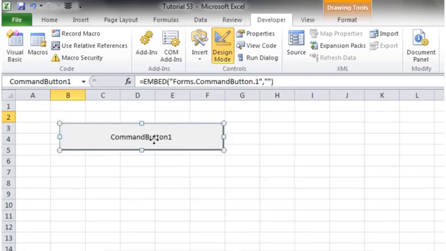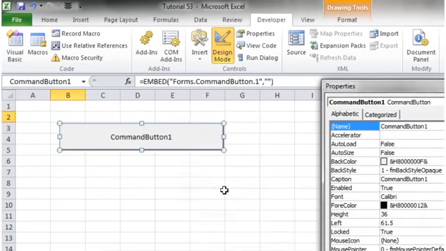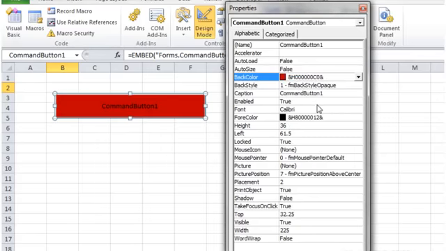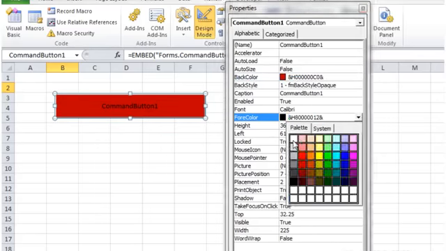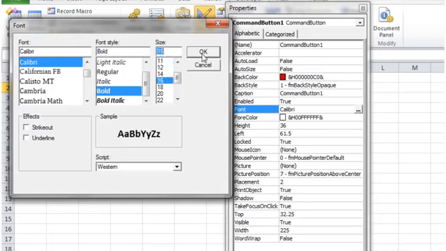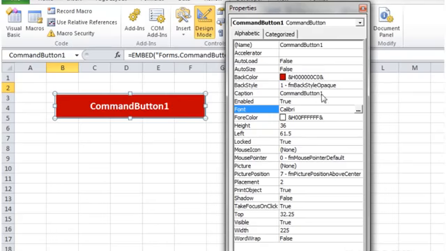the same as if it was a text box, and you can right click on it and go to properties, and then you'll notice that you've got all the same properties that you have normally in your editor for the user forms. So we can change our back color, we can change our fore color, we can change our font, and so on and so forth. If we want to change what the command button says, then go into caption and change the caption. So let's have this one saying submit.